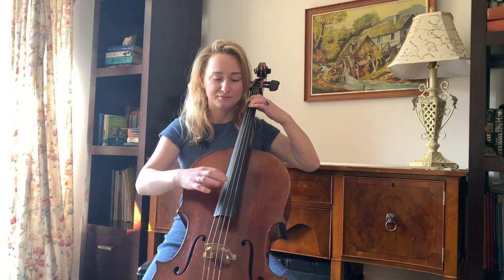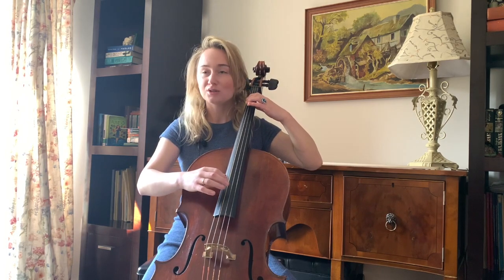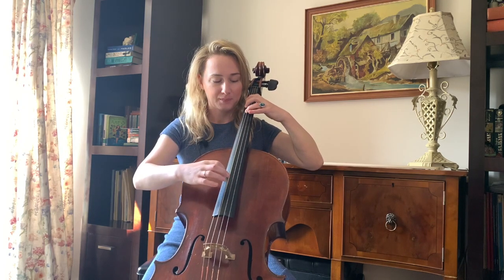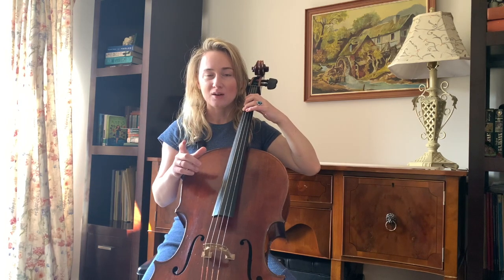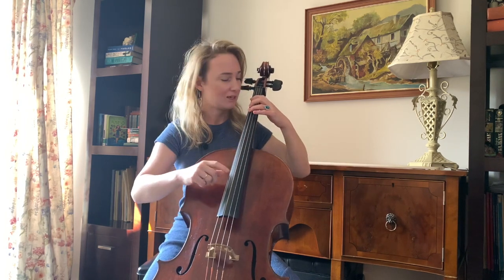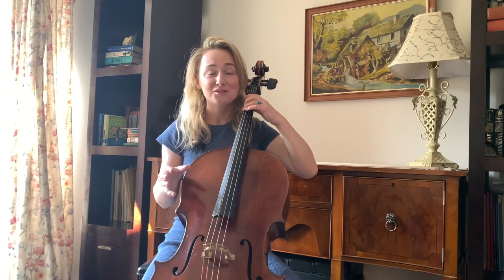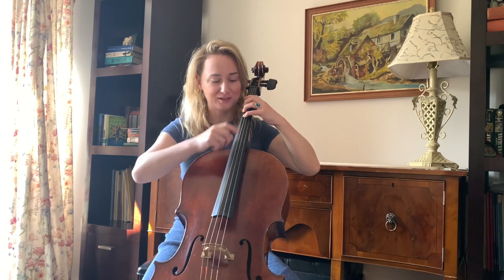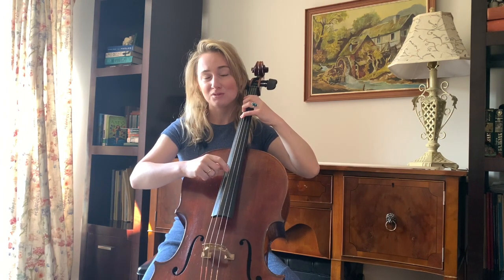Cross, check. Watch, check. Watch. And another important thing, when I'm watching my fingerboard, I'm not twisting. This is a really common mistake. It's better to use the mirror rather than twisting. And the last finger, pinky. And draw the parallel line.